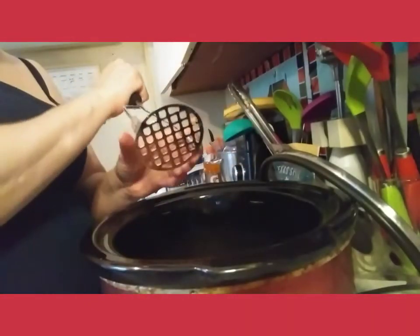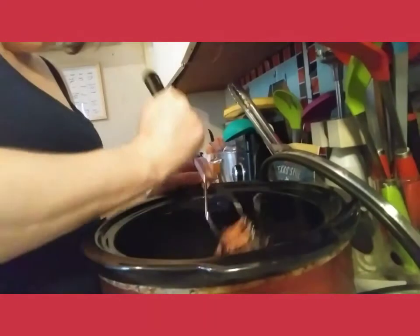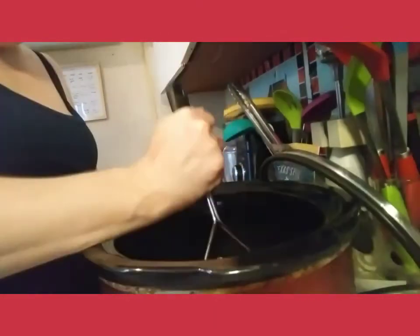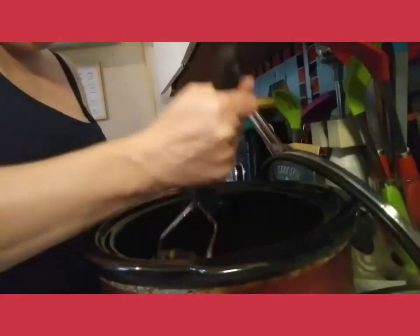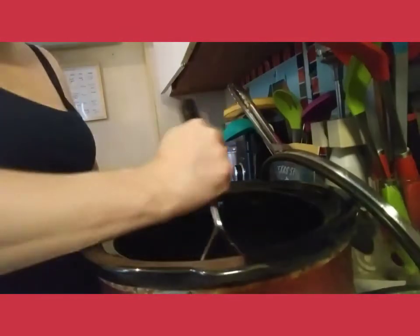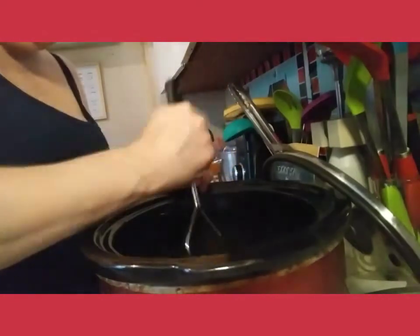This is a potato masher that I picked up at the Dollar Tree, and I'm just going to crush the meat down a little further. This would be great on a baked potato, and you can top it with sour cream and cheese. I might pick up some sour cream for myself today and put it in a baked potato and make a chili baked potato tonight.